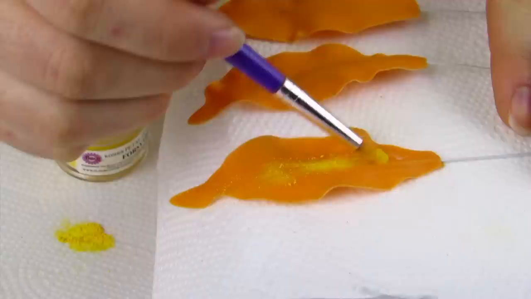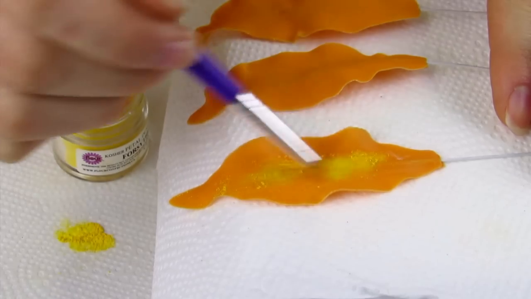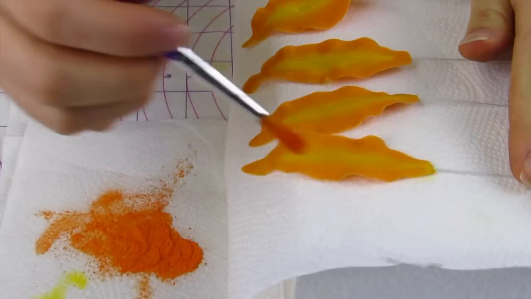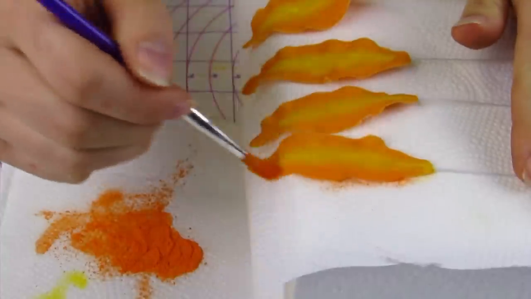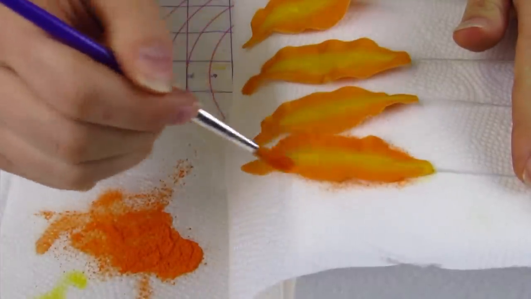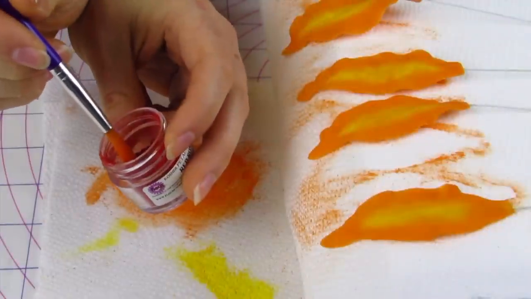And this is the color that I'm kind of shooting for for my lily. So it's yellow in the center so I'm using some yellow petal dust just to color the center of it. And then some orange color dust around the edges. And you just want to make sure it's really nice and blended and not like super two-tone.